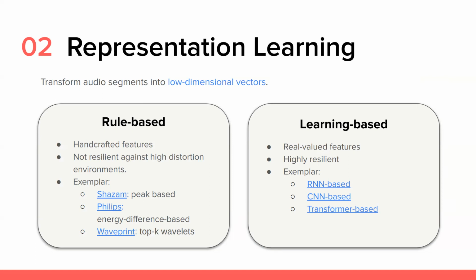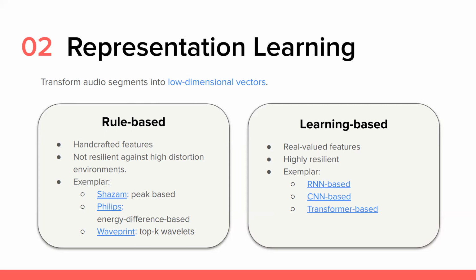Rule-based methods are the approaches where, based on some heuristic or some knowledge base, they extract some features from the audio or one of the representations of the audio. We call them handcrafted features. We do not learn, but based on some heuristic, we are just extracting some features out of that audio. These features are quite robust, but they are not very robust when the distortions are at a very high level.